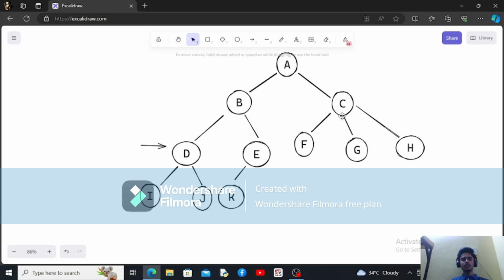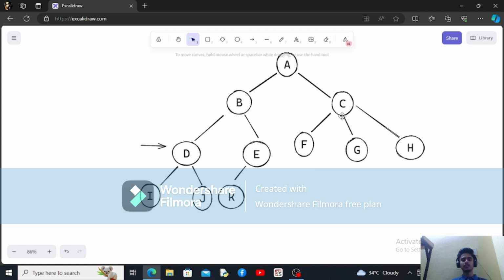So tree data structure can be classified into three types based upon the number of children each node of the tree can have. So these types are the binary tree, then a ternary tree, then an N-ary tree or the generic tree. So today we will discuss more especially about the binary tree. So let's discuss what these three types of trees are.